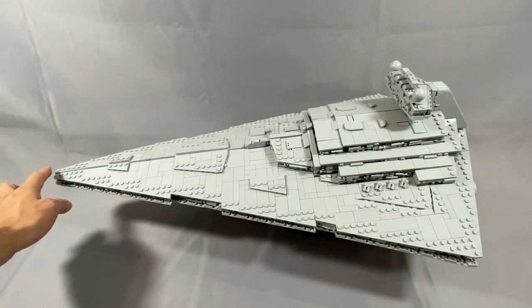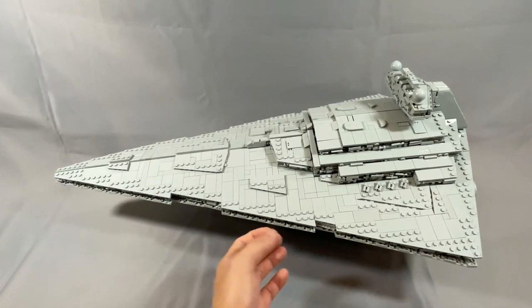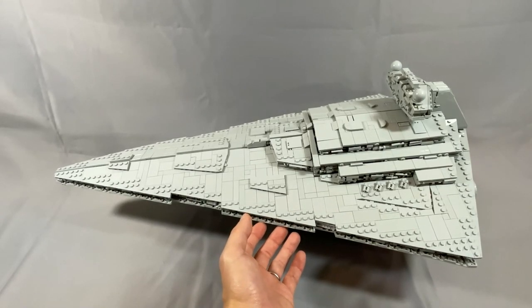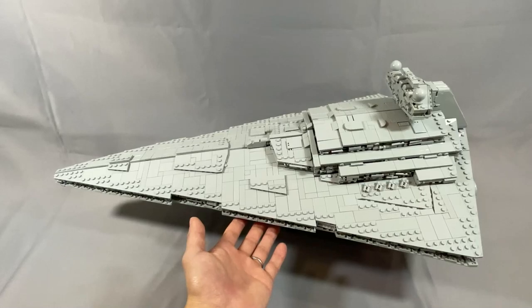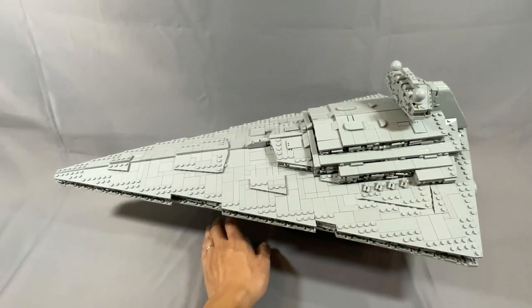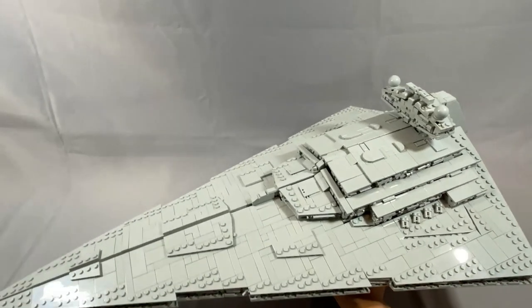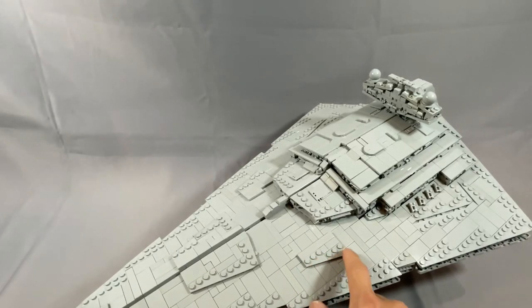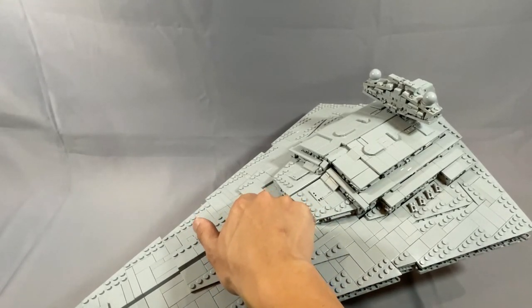The main hull is one big assembly with a nice mix of studs and tiles, applying to both the top and bottom. The top has more wedges and therefore more studs, as the designer has incorporated raised areas perfectly. Throughout, there's just the slightest bit of asymmetry by design, which really adds to the visual depth of the model. After all, these were massive ships — some things make sense to mirror exactly, and other functional areas might not. A great example is one section that's almost exactly trapezoidal, while the opposite side is just off by a 2x3 tile.